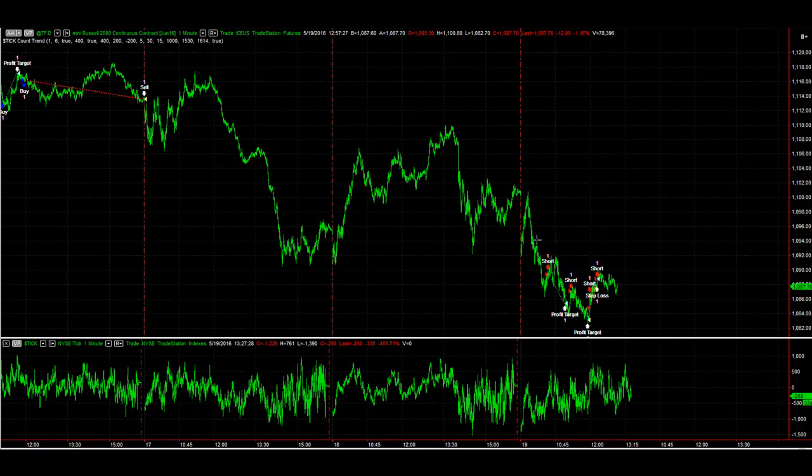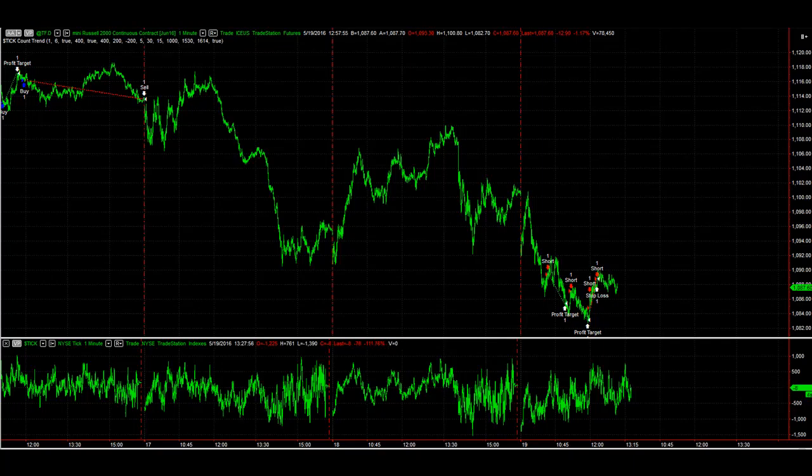And so you can see today short, short, and then a stop loss and short again. Sometimes that happens, as far as these counter trend rallies stopping us out on a trade and then coming back down. On this strategy, we have a $400 profit target, a $400 stop loss, and 6 trades a day. So we hit $400, $400, lost $400, and then we're in a short trade. So slightly profitable, up a little bit over $400 on the day so far on that strategy from a hypothetical perspective.